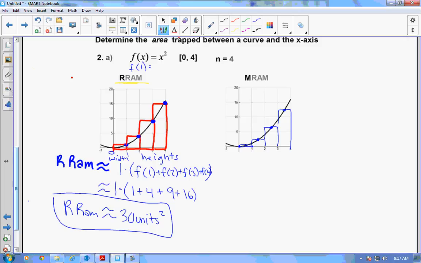Okay. So MRAM is approximately width times the height. Width is just 1. John, can you tell me what I should write in for the heights? I think that would go on the next line, right? Or like 1/4. I guess adding fractions is more difficult, so let's keep those decimals. Because did you do f of 1/2? Yep, and then 1/2 squared is 0.25 or 1/4.